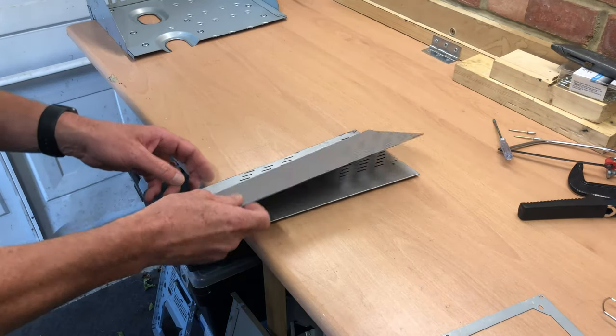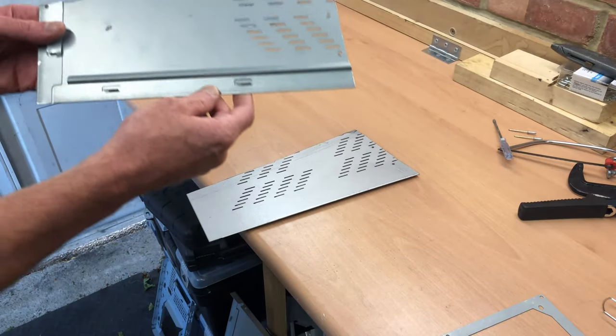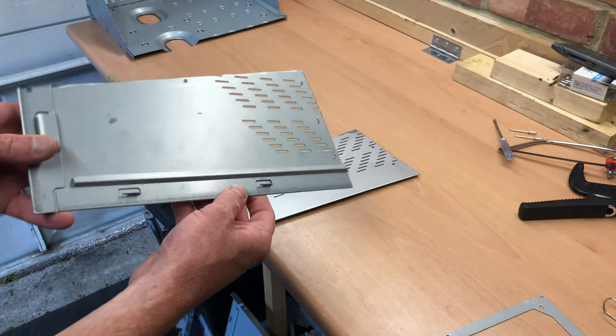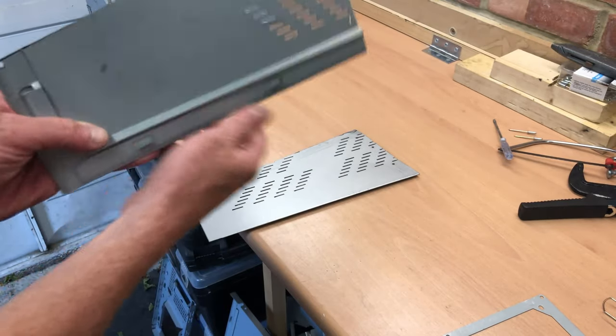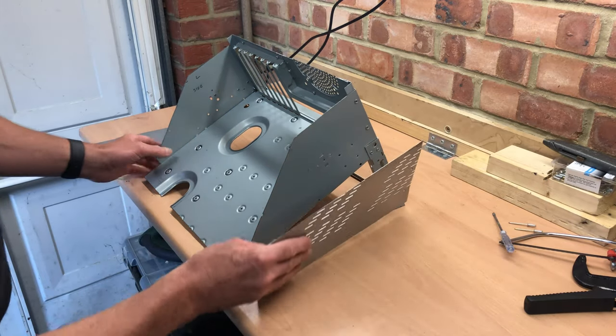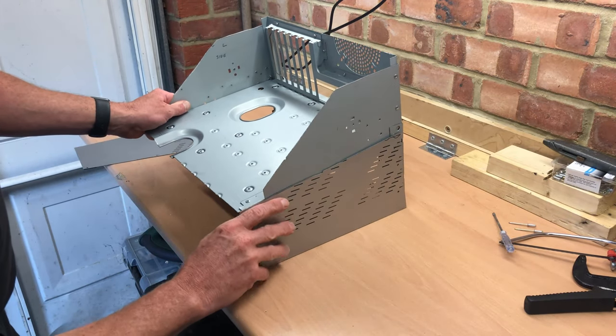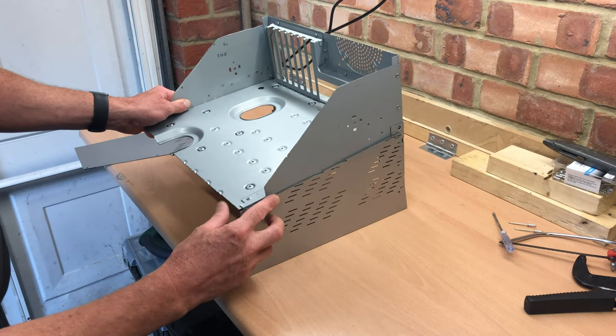Okay, so I've now cut the side panels out and you can see here what I was alluding to. So this is the side panel that's going to fit on the side of the test bench. And this is the double folded steel at the edges, which is going to give it a little bit more rigidity. So the plan is for these to sit on the side like this, which means the whole unit is going to sit about this far up off the ground.